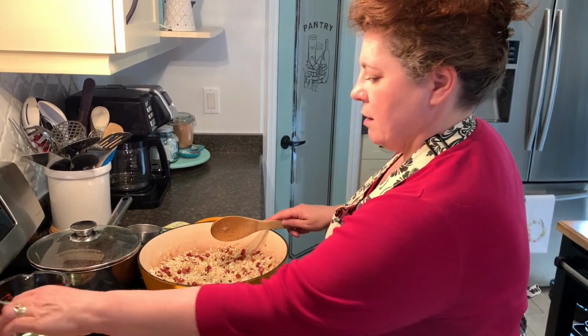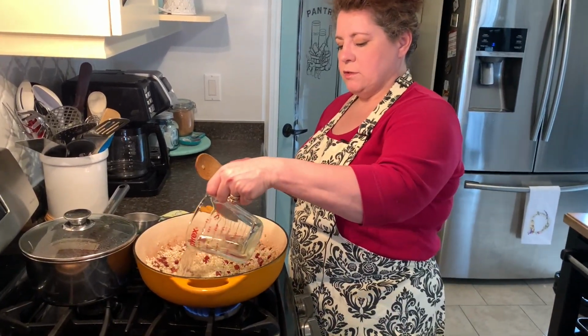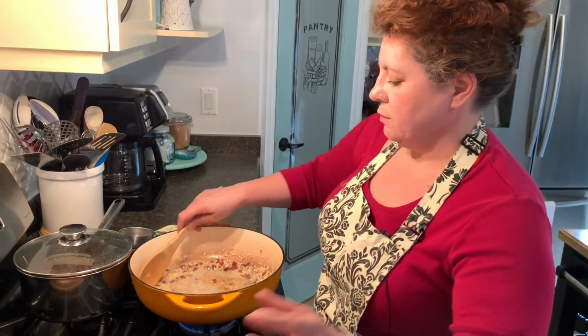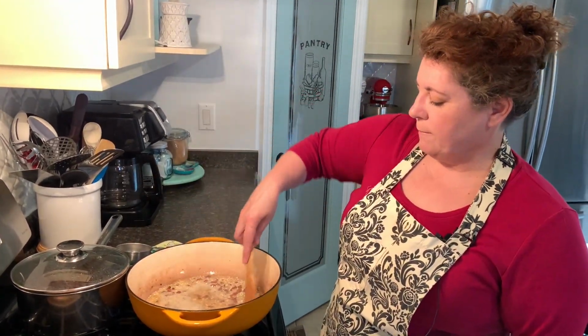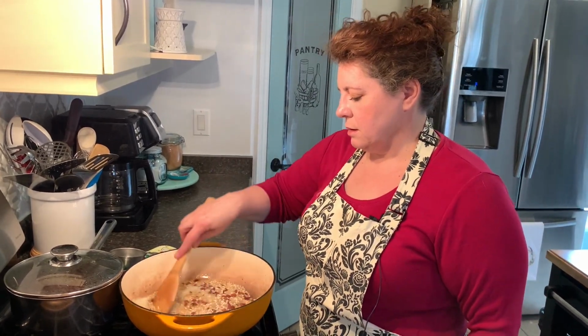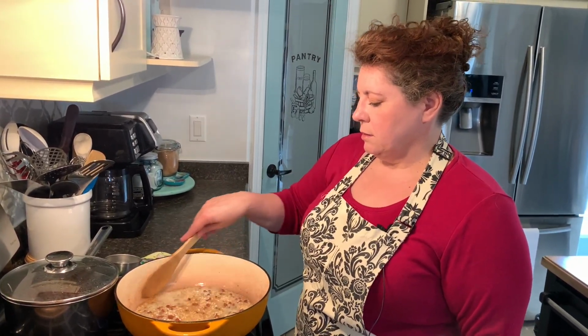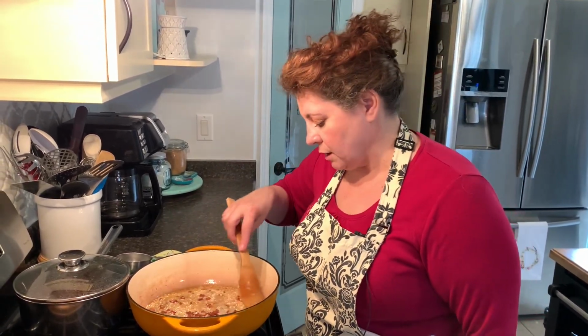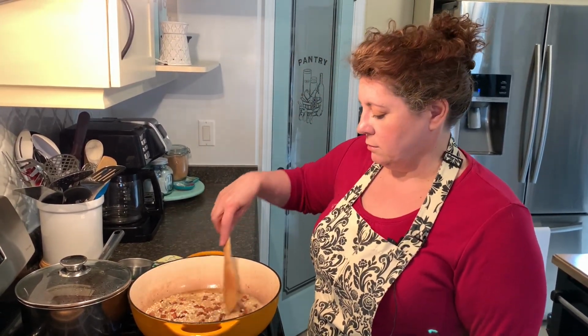So now we add our wine. And I'm just using white wine. You don't need anything special, I've said before. Ooh, that's nice. It's just whatever you like to drink. You don't have to buy specific wine for this or for any kind of cooking. If you like to drink it, you can cook with it.